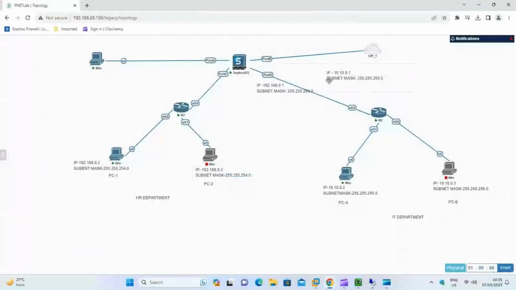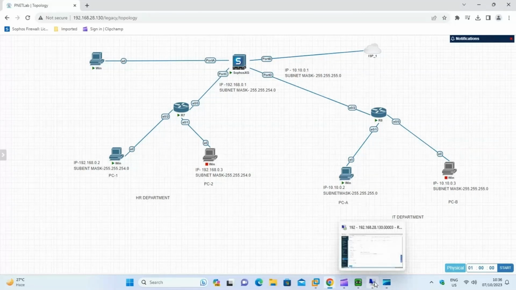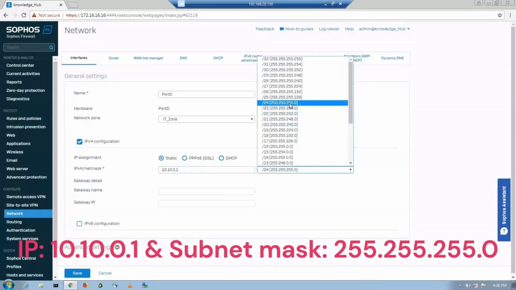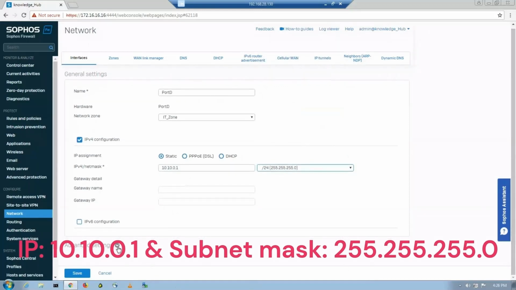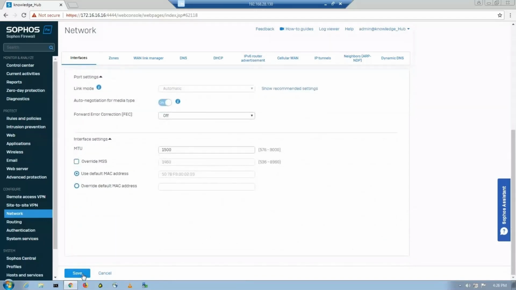Give the IP address as per our diagram, and subnet mask too. I have not changed anything here. Then, save it.